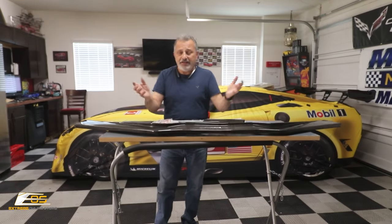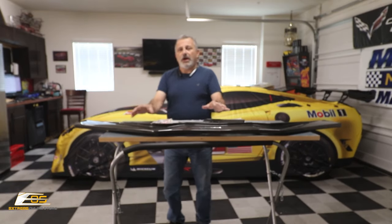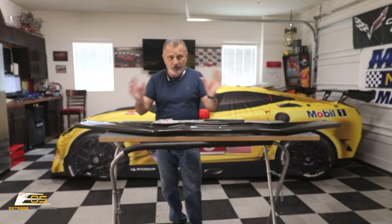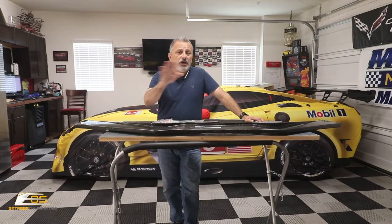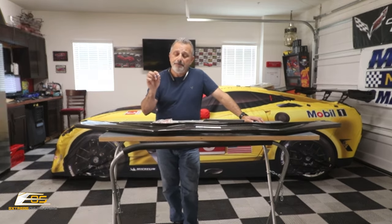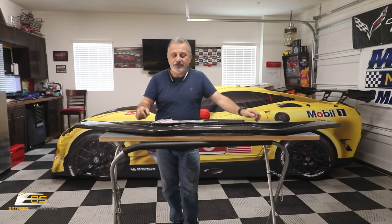And for whatever reason, and I honestly don't know, I had one of these on my car originally, this car here, before I put the Extreme Online ZR1 front nose on it. And I drove that car for almost a year with that splitter. I never scraped it. Now, I don't know if that's just good luck or if the angle of attack is just a little bit different. I'm not sure. But like I said, I've seen very good results out of this splitter.